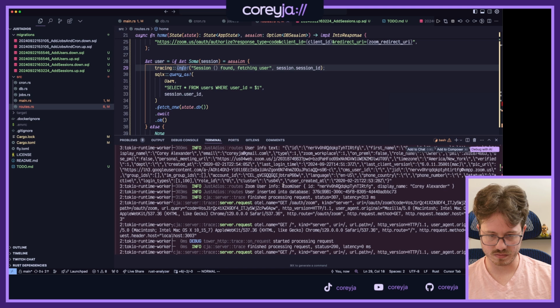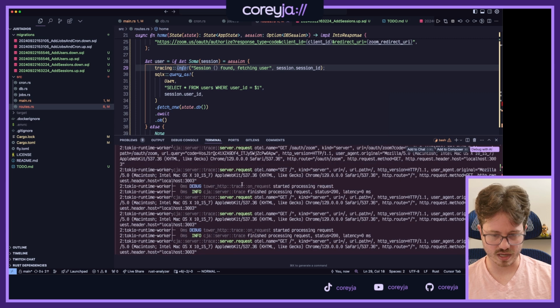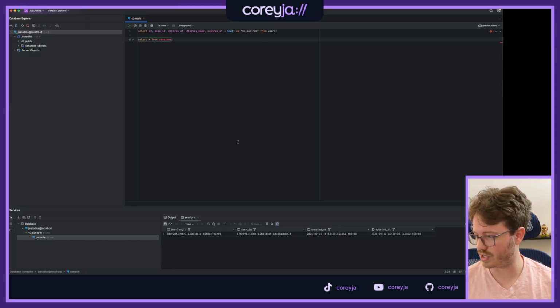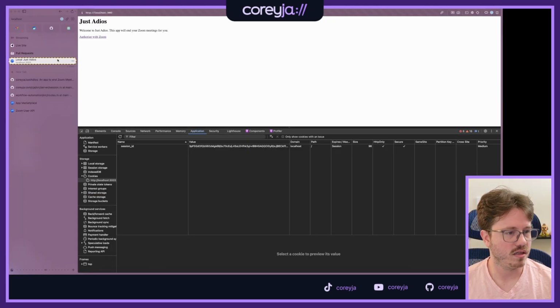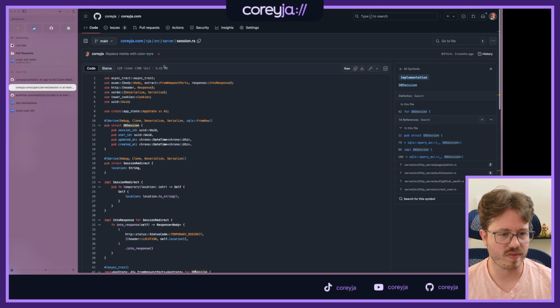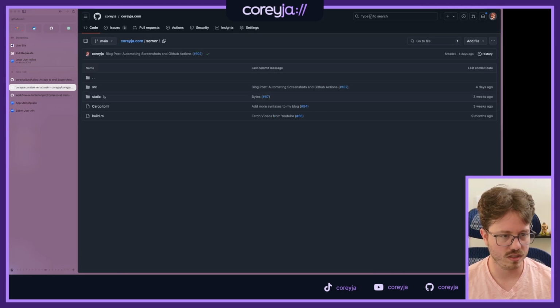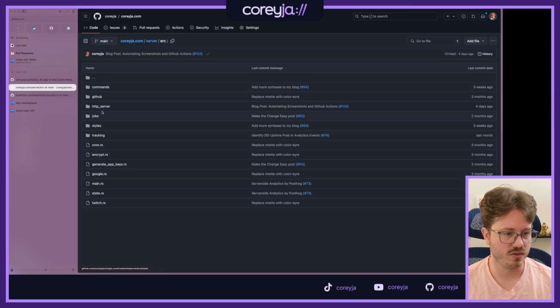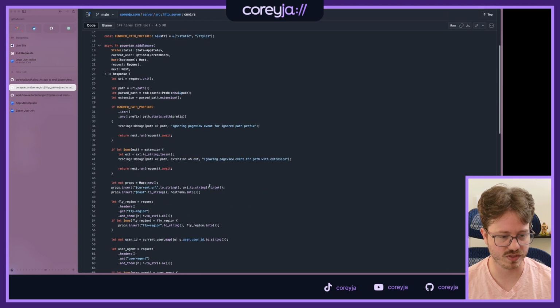User info, insert it into database, redirect it to here, and then I just don't get anything back. Oh, because I don't think I set up cookies. I think there's another step that I just totally forgot about for setting up cookies. Let's go take a look. I think if I were to go and look at my server, and look at my server's HTTP server command, this is where it boots it.